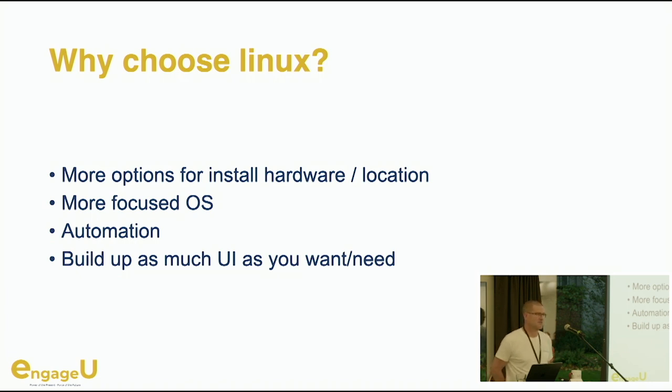One of the things that I find amazing about Linux as an OS is the automation stuff that you can do with it. Even though it's command line, there's a whole heap of things that you can make happen automatically. It's really cool. There's a lot of options there. I could do a whole session on the automation stuff you can do with a Linux server. And you can build up as much UI as you need as FileMaker developers.